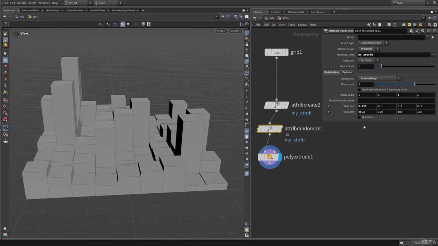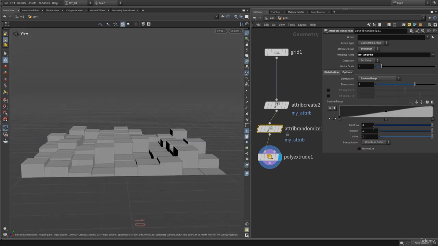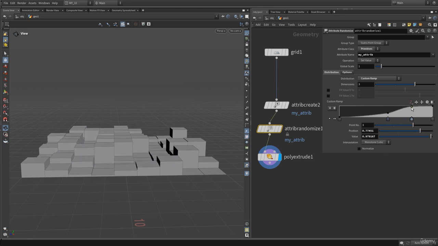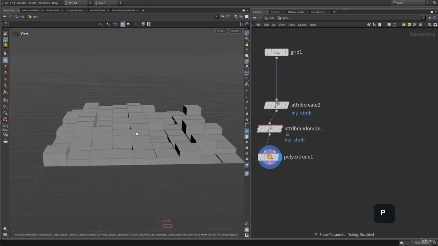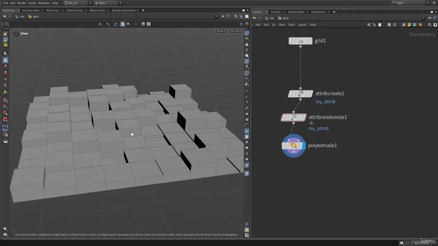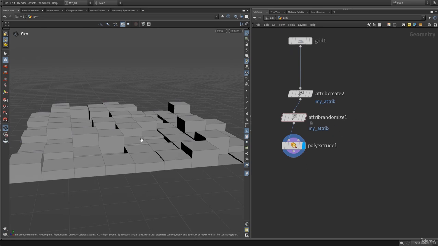Maybe let's change this to custom ramp. And now we can use this ramp to randomize this attribute to create this random extrusion. So here we have the minimum value and that is the maximum value. So that is a per primitive randomized extrusion that is only possible with the use of attributes.